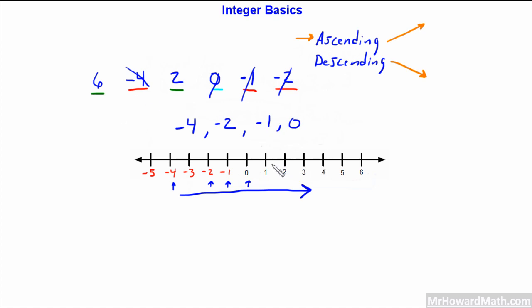Okay, what's next? Alright, now we're looking at the positives, right? We're now on the right side of 0, the positive side of 0. Remember from our number line basics video. Alright, so which is the next farthest from 0 in the positive direction? Well, that would be 2, right? It's 2 away from 0 in the positive direction. So that would be next. Alright, process of elimination says we've only got one left, and it makes sense because it is farther from 0 than 2 is, and of course it is a positive number, so it comes after the negatives.